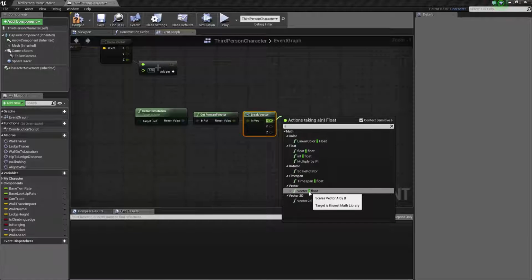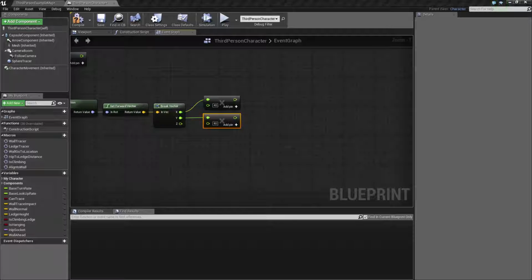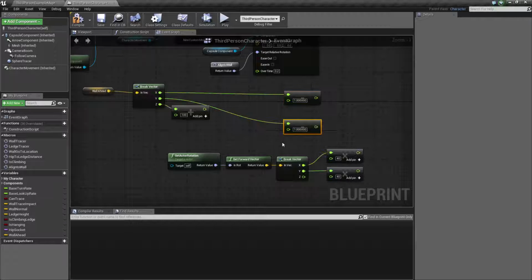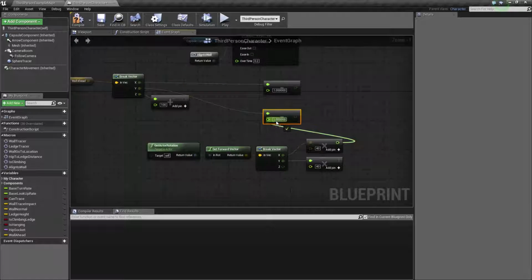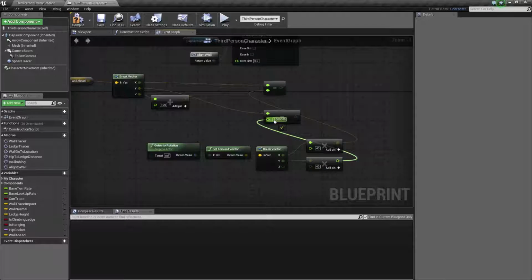The wall run, basically what this is going to do is check how many units ahead the wall needs to be before it'll actually do this. You'll see in a moment. And Z we can actually just leave alone. So we want those two. Okay, and then over here, we add it. So I want to say minus and another minus and plug that in. Wait, this is X. X needs to go to X and Y needs to go to Y.